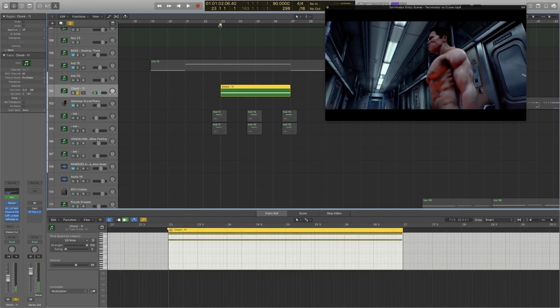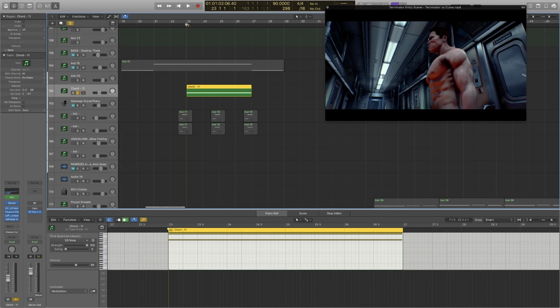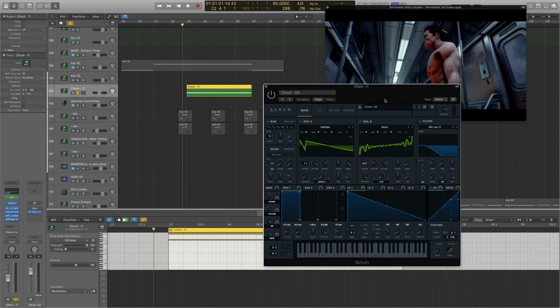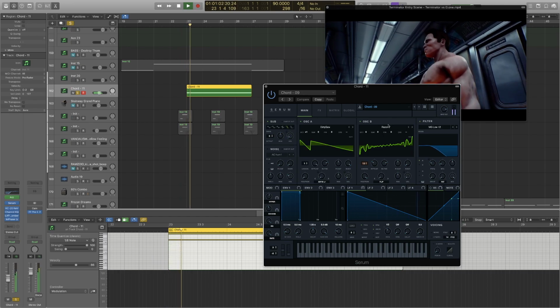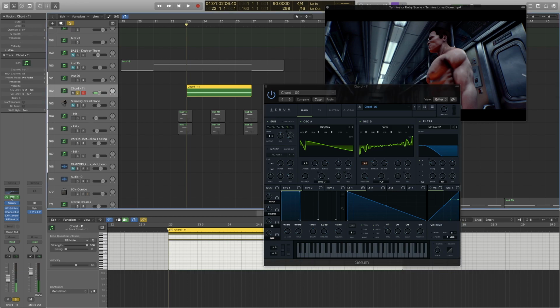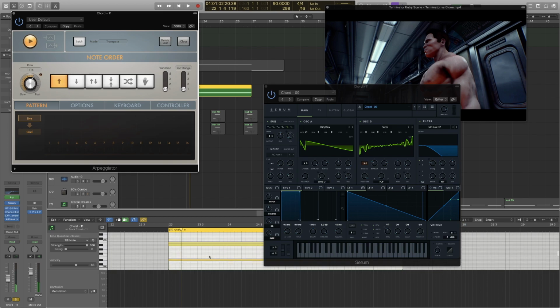So this synth was very weird. I added it at the last moment when I was completing the score. Let's see what I've used. Okay, there's something I've done, I guess. It's basically an arpeggiator. Yeah, I have added an arpeggiator. And it's playing these chords. I don't know what notes. It's playing D sharp, A sharp, B. Okay, it's playing D, B flat, B basically.